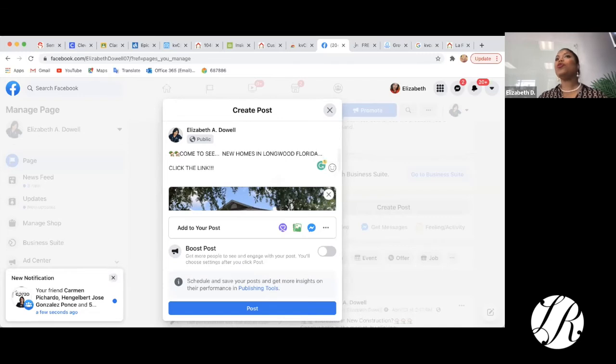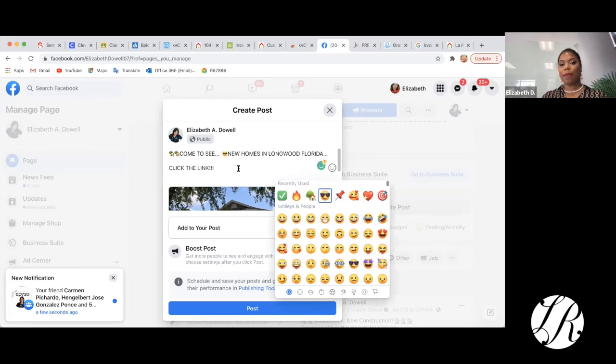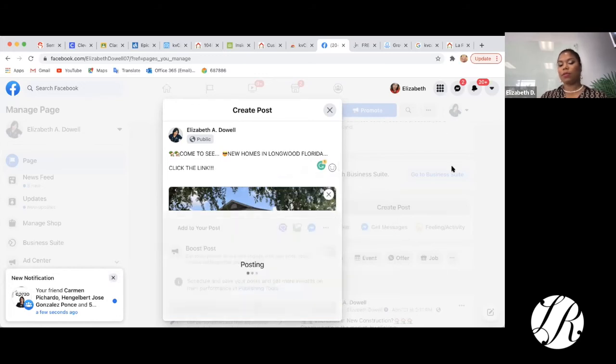Why emojis? When you scroll down on the feed and you see something with emoji, it has color. Your eyes are gonna stay on those colors. If you just leave it blank, most of the time people don't look at the post, but you have to put something that attracts people. It could be color, it could be a happy face. Whatever you feel like to put, you just add it and post it.